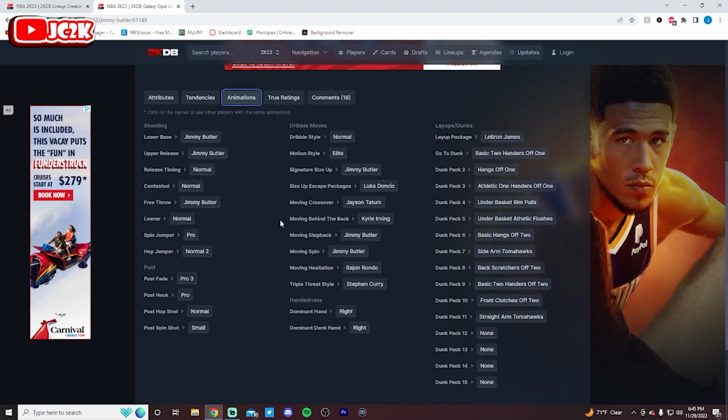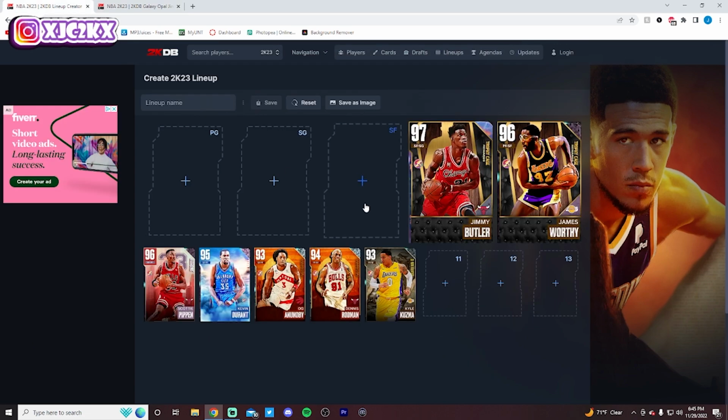His release is good. It's not incredible. Wish his release is a little better, but normal leaner is really, really good. I mean, like I said, the release is fine. Movement is also kind of mediocre, but he is a dog on the defensive end of the court, has that normal leaner, and a pretty solid release.